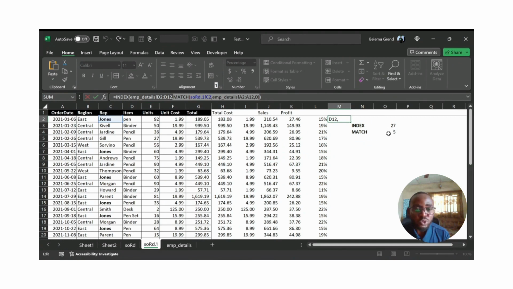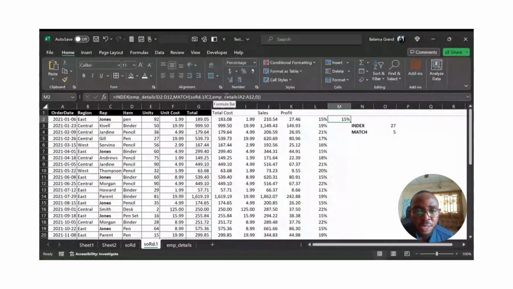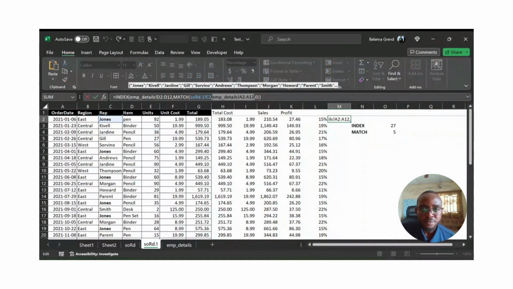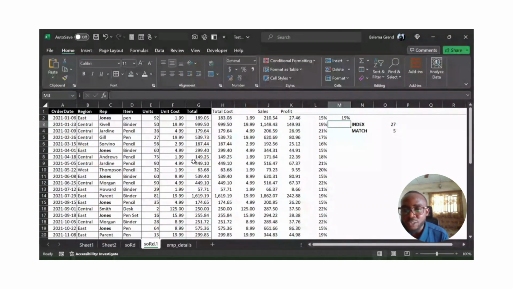Now if we were to use absolute reference, as we've done before, I'm just going to lock this, make it fixed here, and I'm also going to lock this here to make it fixed. I'm going to hit enter. Now if I drag down, you see we get identical results as the VLOOKUP function.